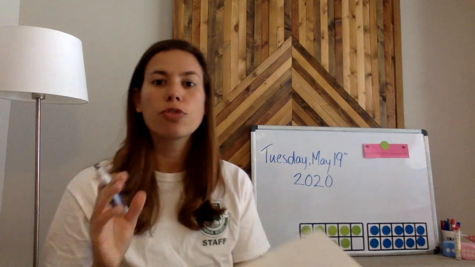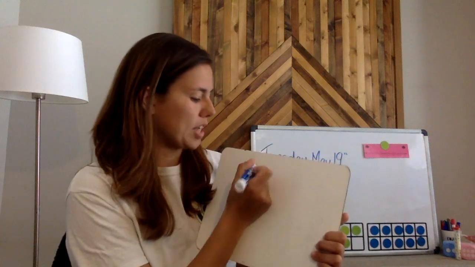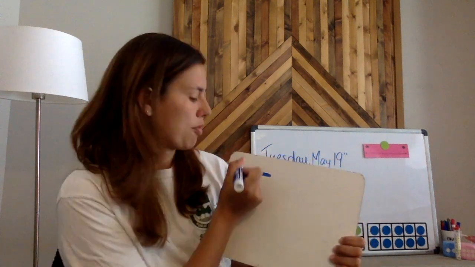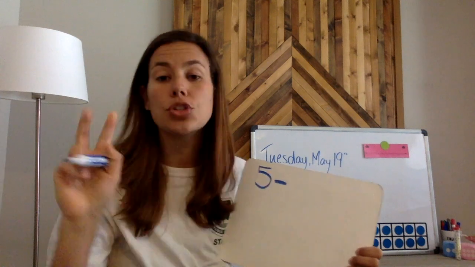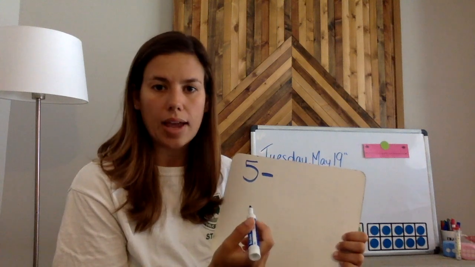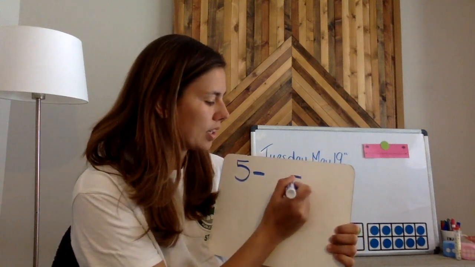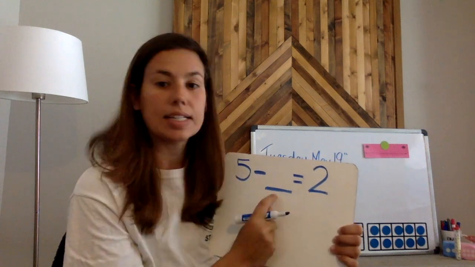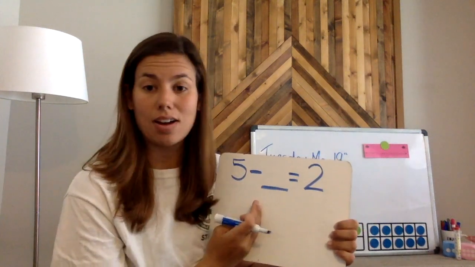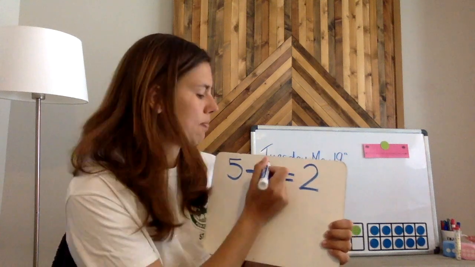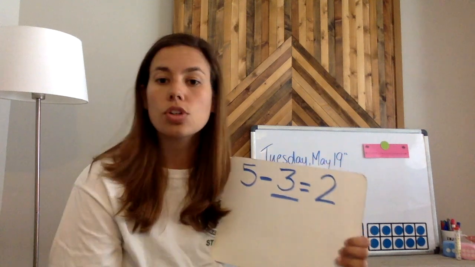Now there's a few different ways that I can show what I did on the hundreds chart in an equation. So first let's take when we were counting backwards, so we were subtracting. So I know that my equations are going to have the subtraction sign in, so I'm going to put a minus. I know that I started at the number 5, so that's where my equation is going to start. Now there's 2 different ways I can write this equation. So I started at the number 5 and I subtracted, I took away, and I wanted to equal the number 2. Now in this equation, the missing number is actually on this side of the equal sign. And that's where I'm going to put how many hops I took. So 5 minus, I took 3 hops, equals 2.